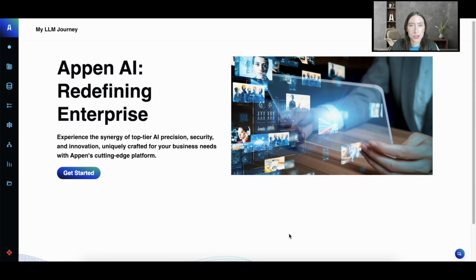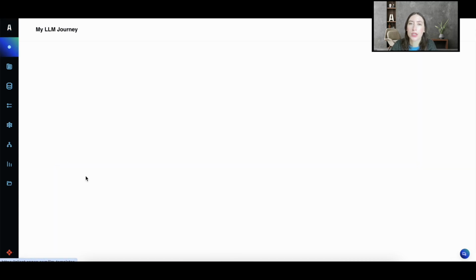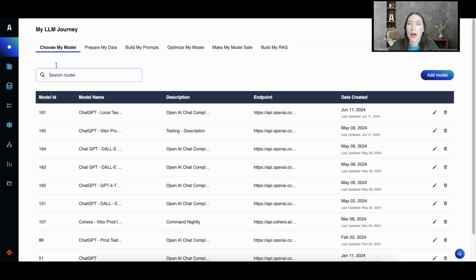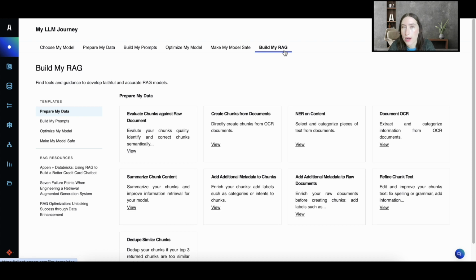Wow, that sounds like a very thorough process that we went through and now we're applying to our platform and all of our customers. All right, so we're just going to jump right into it. We're going to be going over our RAG journey. We're going to come over to the homepage and click Get Started Here. We have our LLM journey over here, and we can find our Build My RAG.